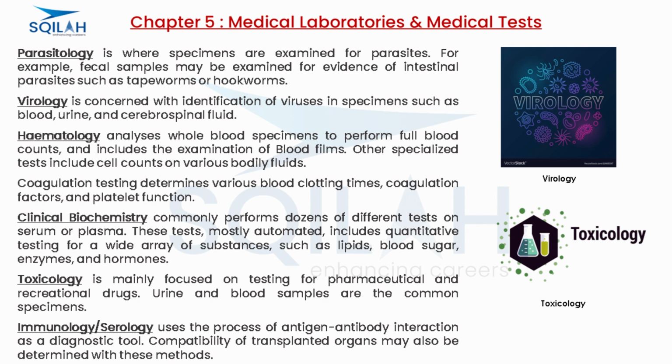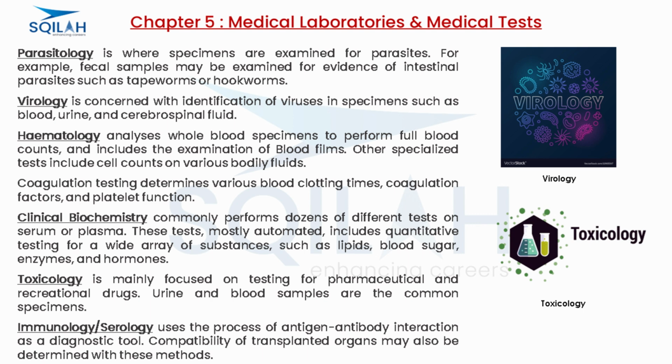Virology is concerned with identification of viruses in specimens such as blood, urine, and cerebrospinal fluid. Hematology analyses whole blood specimens to perform full blood counts, and includes the examination of blood films. Other specialized tests include cell counts on various bodily fluids. Coagulation testing determines various blood clotting times, coagulation factors, and platelet function.